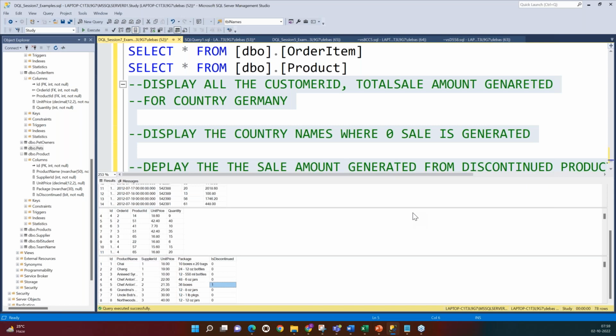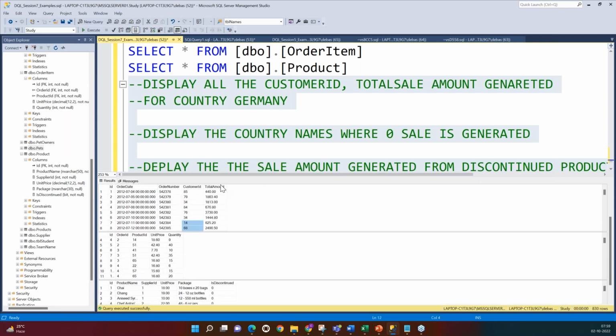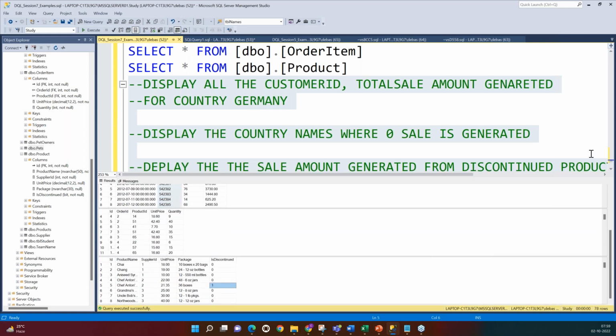That is the where condition you need to apply. But then I want to know the total amount of sales generated. Amount of sales is available in the order table only. Is that correct? From the order to the product to the discontinued will be the mapping. Hope Uday, you are able to understand.